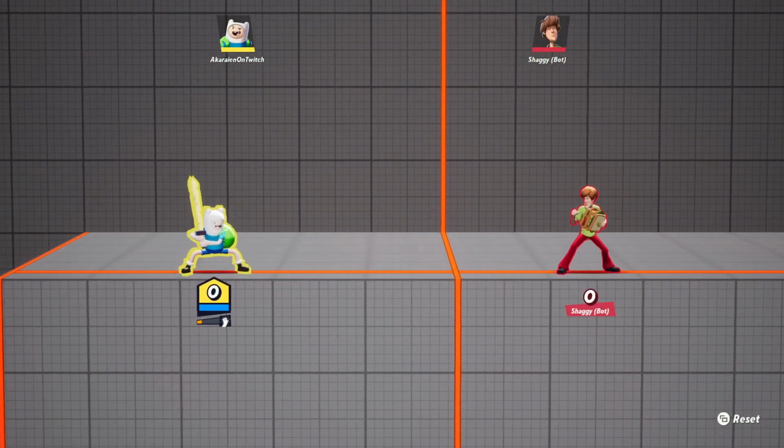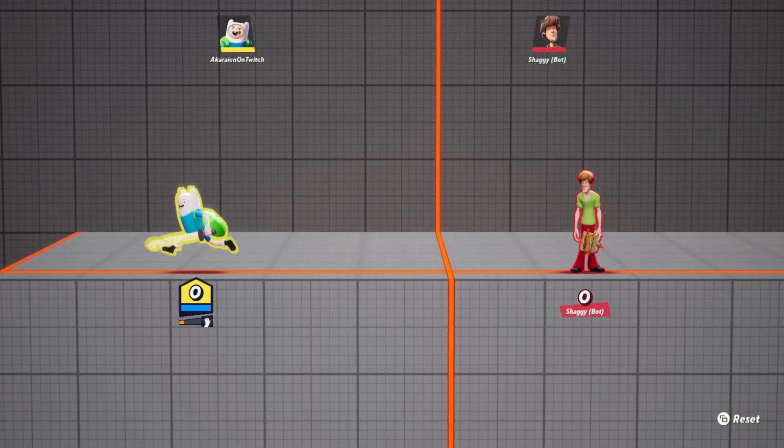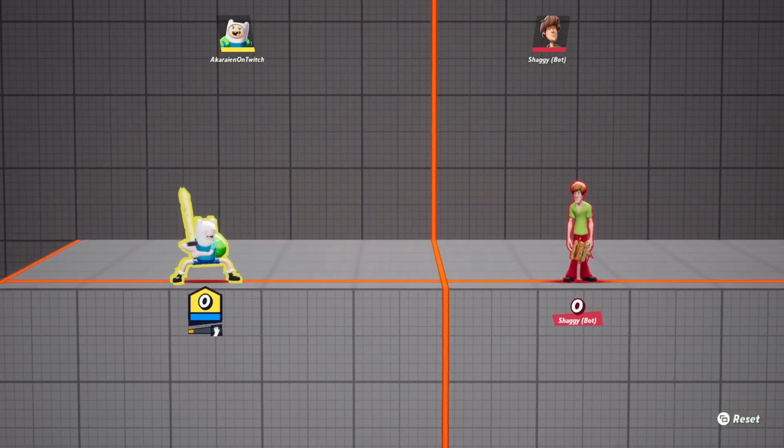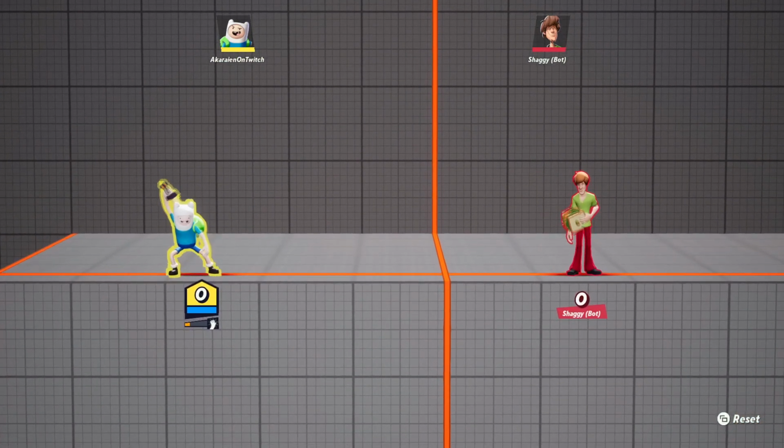That was a super simple and quick tutorial on how to use Finn's gem throws and what I use them for. If you have any more questions, you're more than welcome to ask me in the comment section down below.